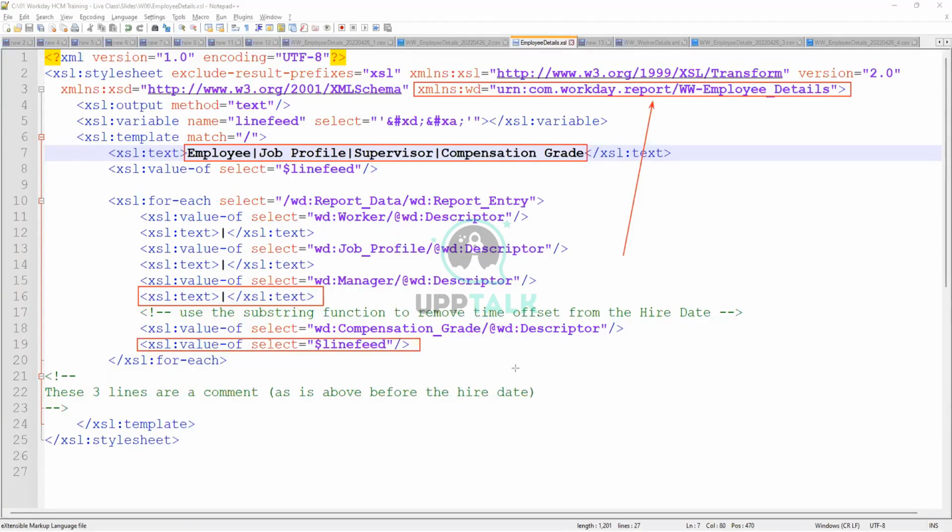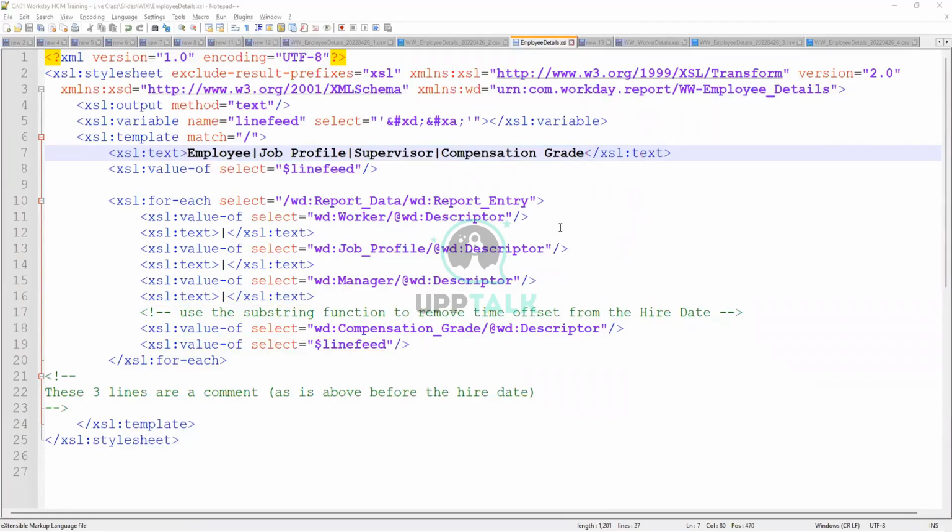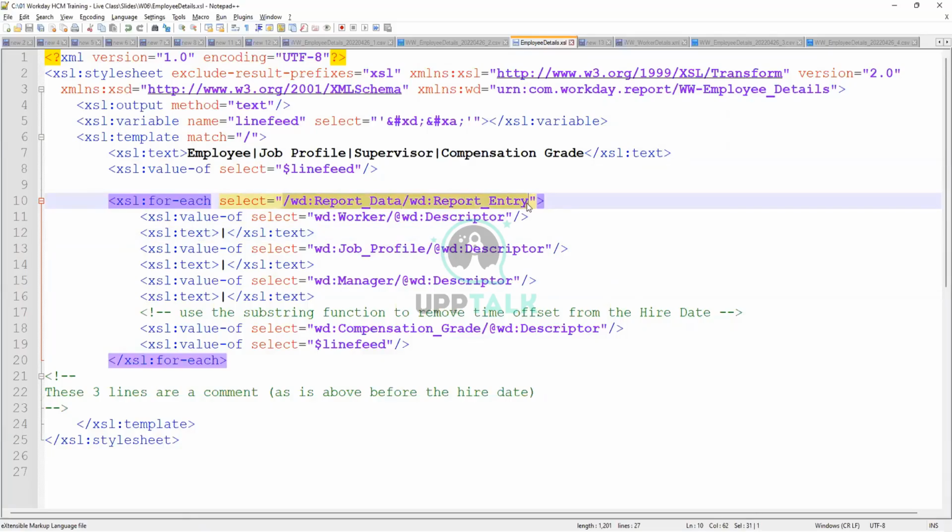Okay, so just keep these small things in mind and you should be able to create a fabulous XSLT, because you can look at this. Every single report that you create, and you create the output, will have very few things in common. Each record will always be report data/report entry for each and every single report.